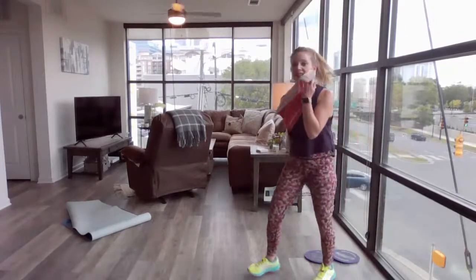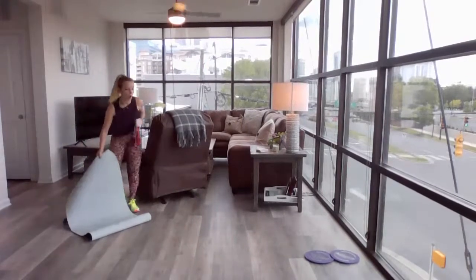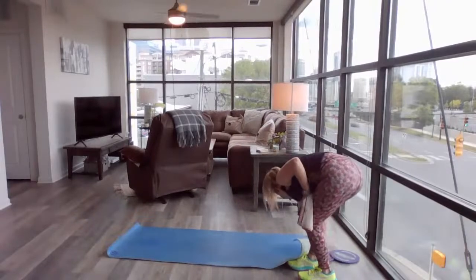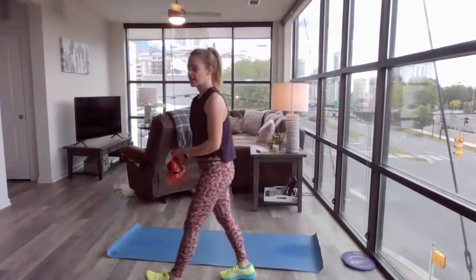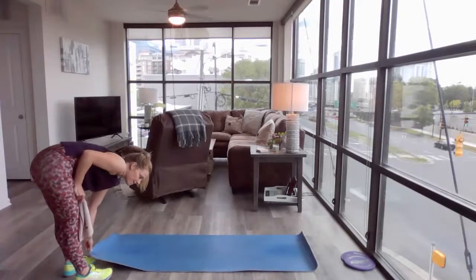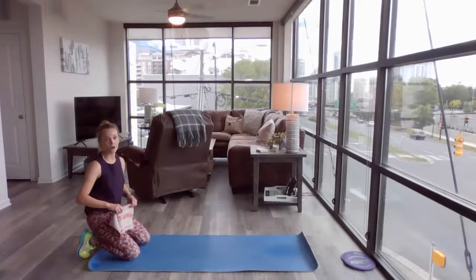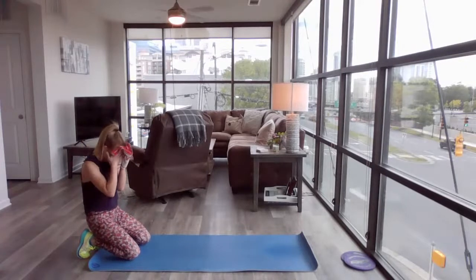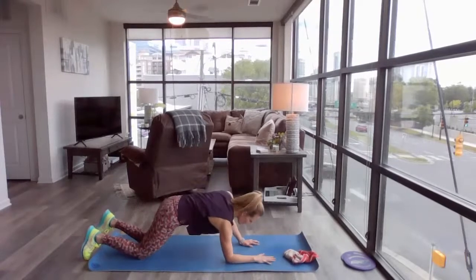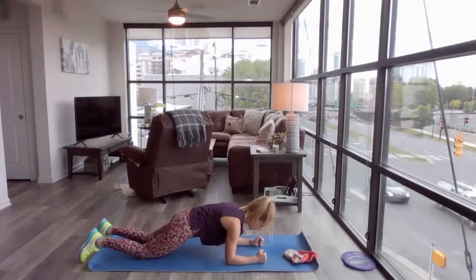We have a few minutes left. We're gonna break it down for some core work. If you can please stay, that is awesome. All right. Let's go. We're gonna start in that plank position. So this is gonna be a low plank for us. Again, take your modifications if you need them. We're gonna come down to the forearms here. Hands can either be planted down or they can be in fists.